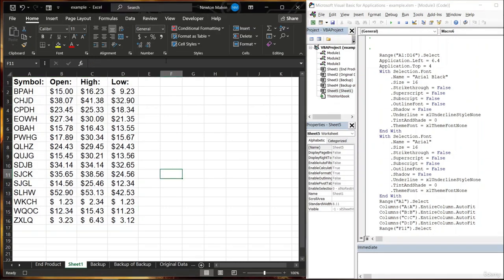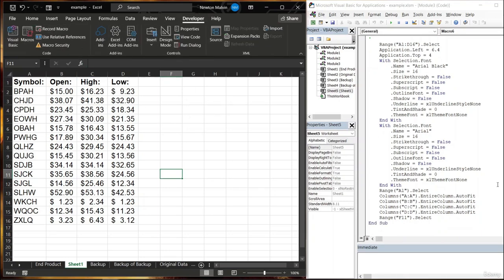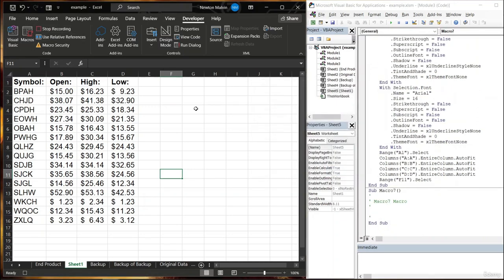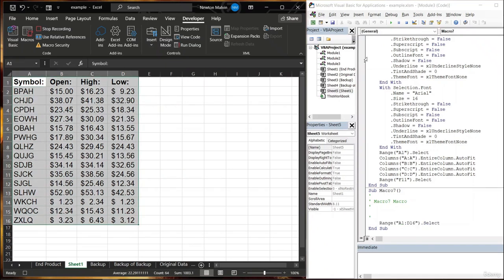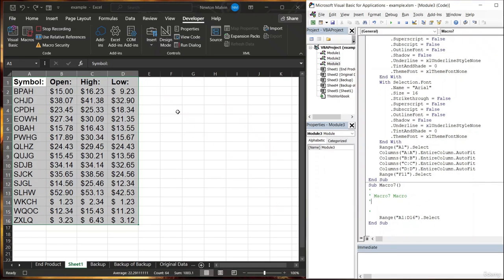Before that, we have to go to the developer tab. It was already recording. Now we're going to record another macro, and now we're going to select this. After we've selected it, we're going to type here, and this is the macro that we're using.